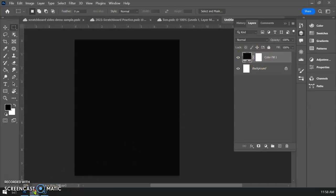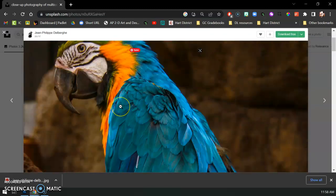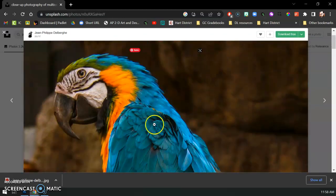So I went over to Unsplash and found this photo of a parrot that I thought would be pretty cool for the assignment. It's got some good contrast and texture, and it's going to make everything pretty easy.